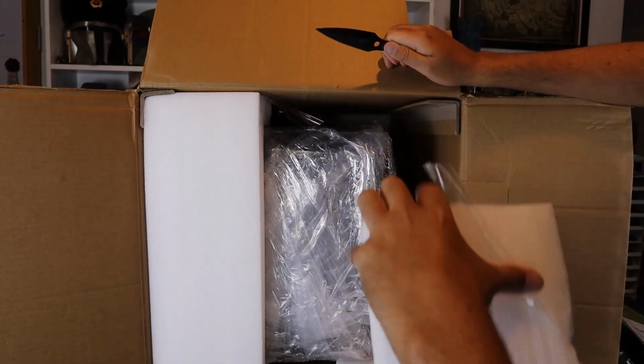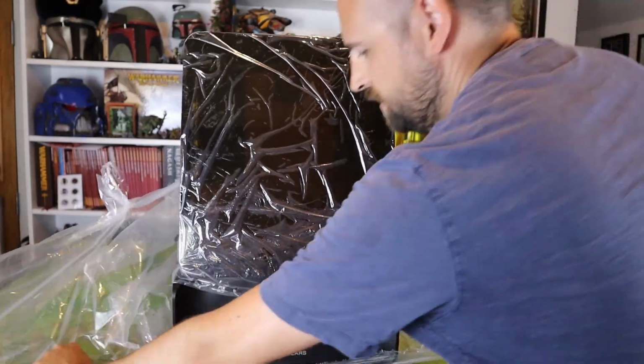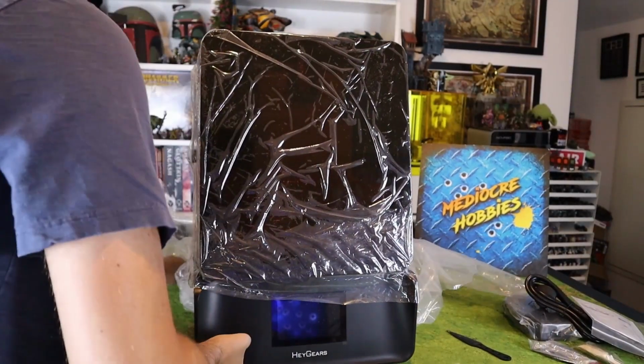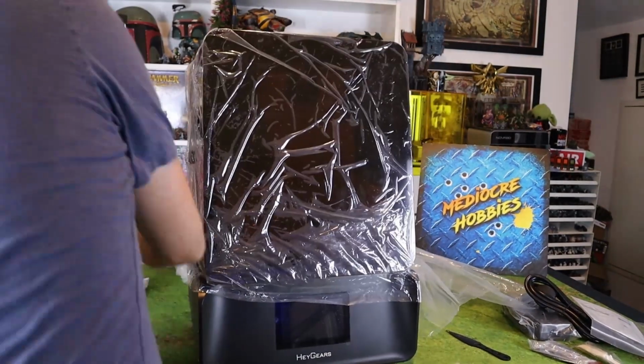I'm sure they would be very good if anything did come in damaged, they would replace it. But like I said, it comes very well packed, even wrapped inside, with silica gel pearls inside to stop any kind of crazy moisture or anything like that. And in the end, we just had the beautiful new Hey Gears Reflex RS sitting on our desk, ready to rock and roll.